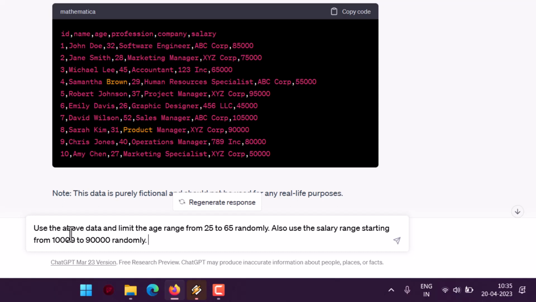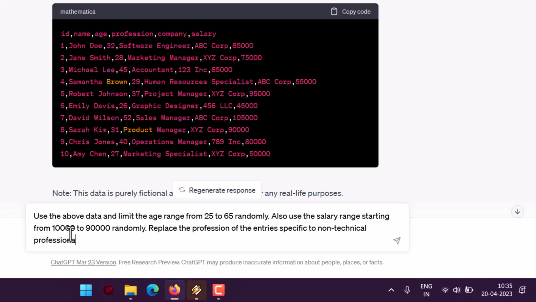You can also replace the profession of the entries with specific non-technical professions. Let's see if it manages to filter like that. Also, we didn't add any country, so it is more of a generic data. So let's run this.